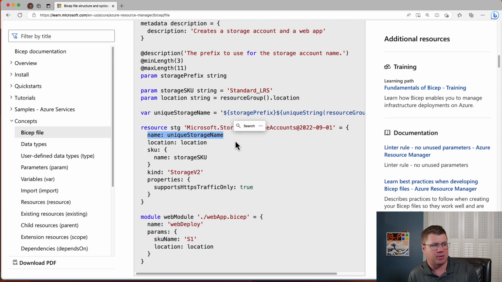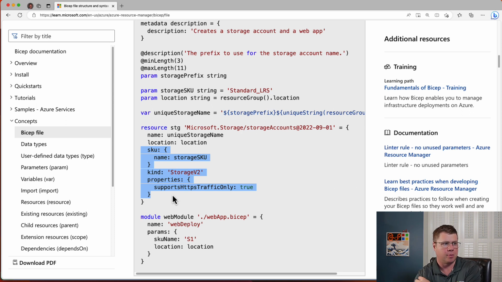Many Azure resources have a name, and many of them have a location. And actually things get a little bit crazy in here. We have sku and we have kind and properties, and this is very different from Terraform, where Terraform has a relatively flat structure.